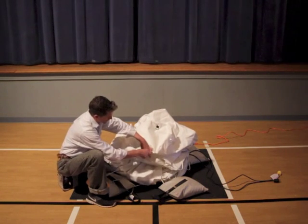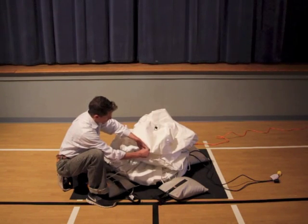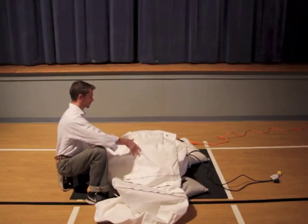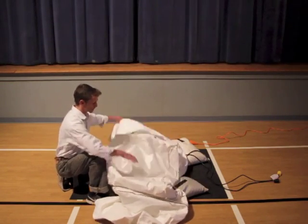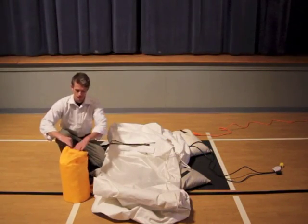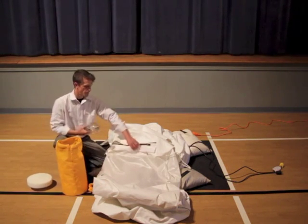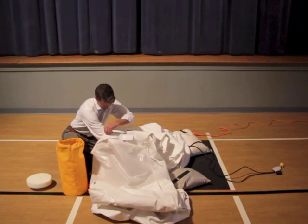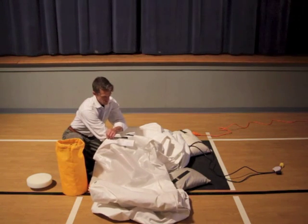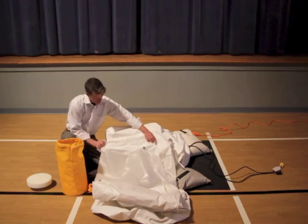Here you see the operator attach a control rope to the tower. Using this he can easily guide the ascent of the payload and the light as the tower inflates. About midway down the tower you'll find the zipper for the bulb compartment. The bulb is stored in a foam bag for protection and should always be stored in this bag. Reach inside into the cage and screw in the bulb, then scissor open the cage. Zip the tower back up and close the flap.